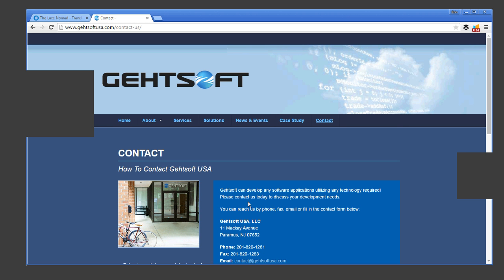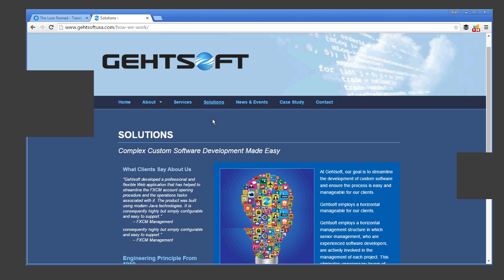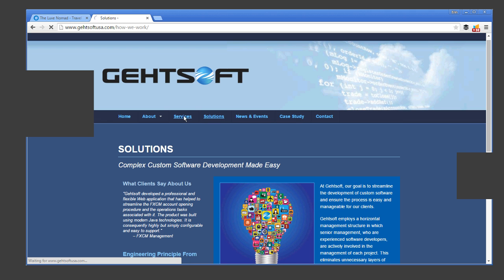Again, I'll pull it together from a PPC perspective since that's really my wheelhouse. First things first, I love to see super catered landing pages. Now this particular website does have a solutions page. I was thinking, oh man, they might have ready to go landing pages within that solutions page. If they're advertising for solutions, they could send people directly to the solution that they're looking for. But unfortunately, on this page, it's taking a little while to load here, but on this page, oh, it wasn't solutions, services. They're just giving lists of the services that they've offered. I'd love to see a little bit more than that.